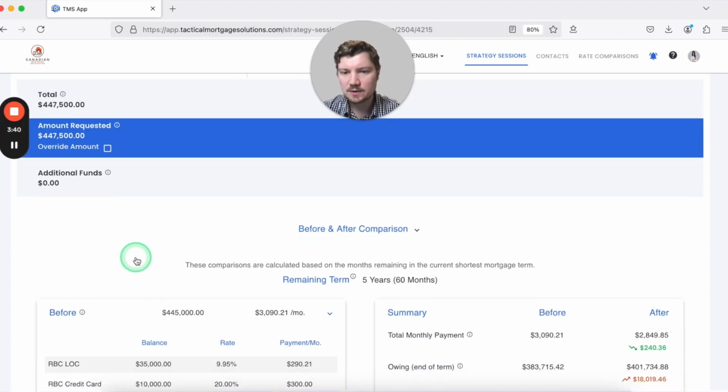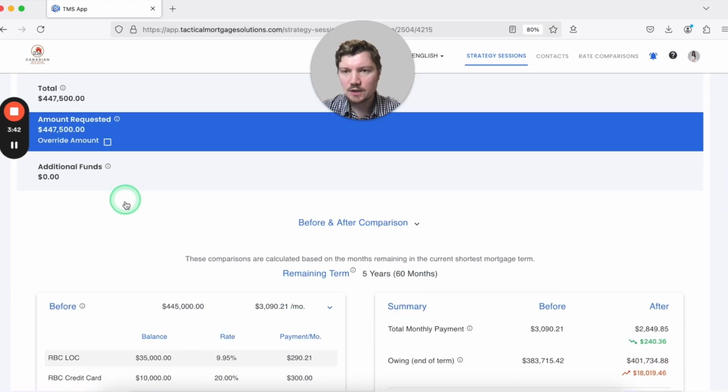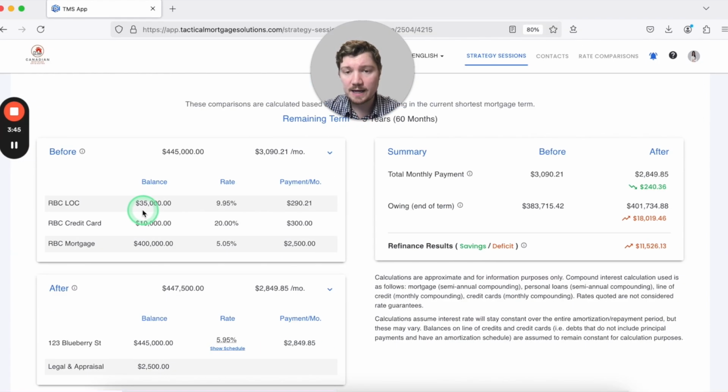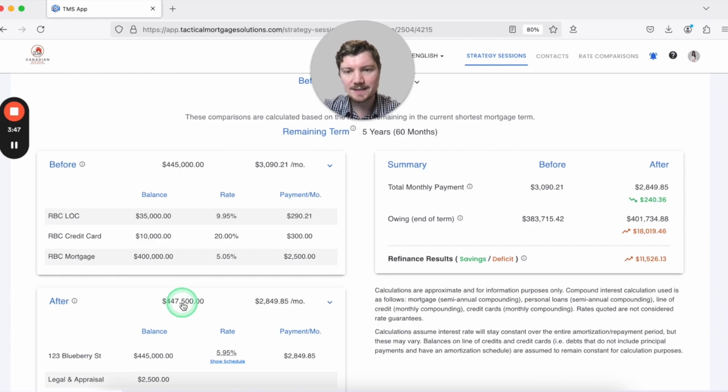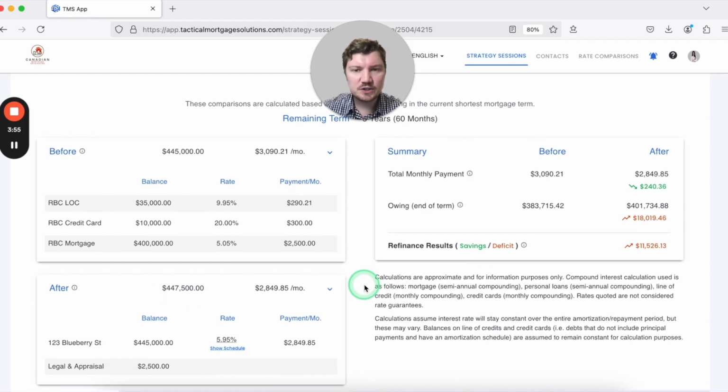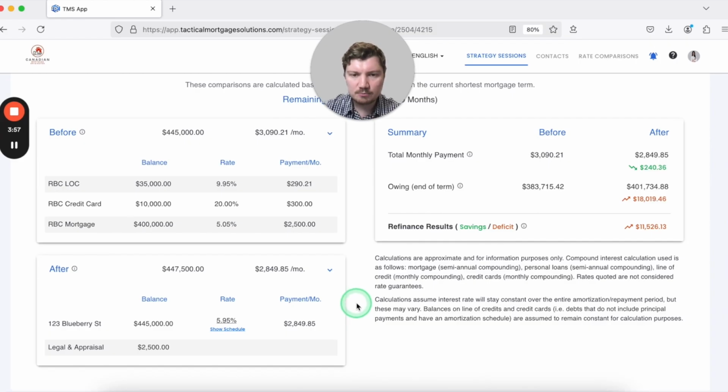So then it includes that as well. So you'll see a bit of a before and after. Even though you're including that as a cost of the refinance, you can see the before is 445, whereas the after actually includes this additional cost. So you're really giving a like-for-like comparison, saying, well, if we make this change, there's additional costs, but are we still saving you money?